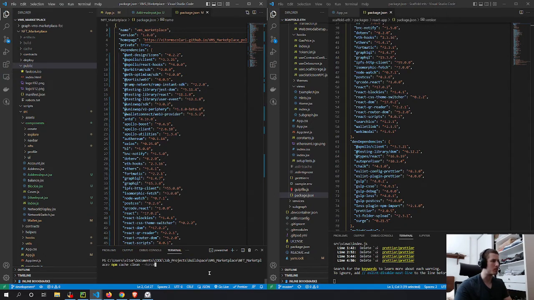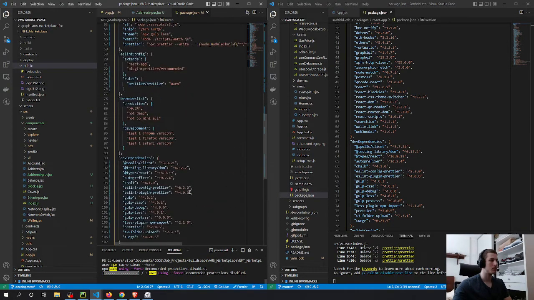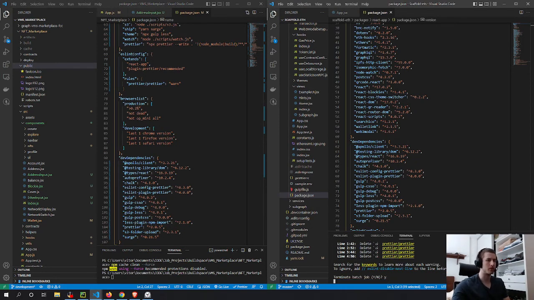Okay, yeah, this one. npm cache clean --force. I think it's gone. So let's run that and then npm install. And hopefully it works. And I have to stop this one as well.